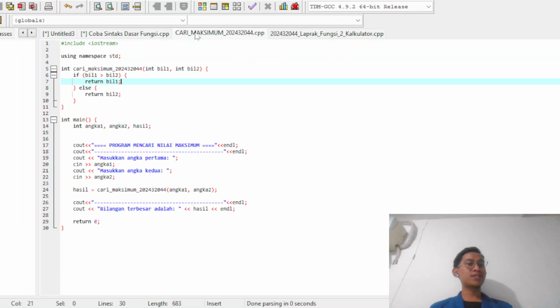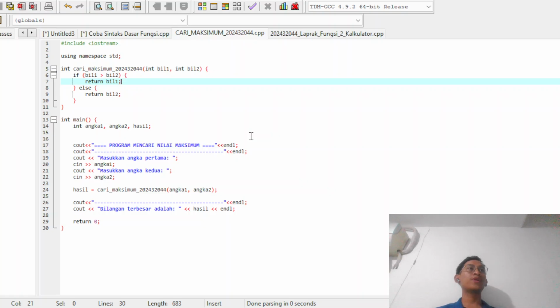Next, I'll show you some projects that use functions. The first project is a project that uses a function to find the maximum value of the numbers that we input.